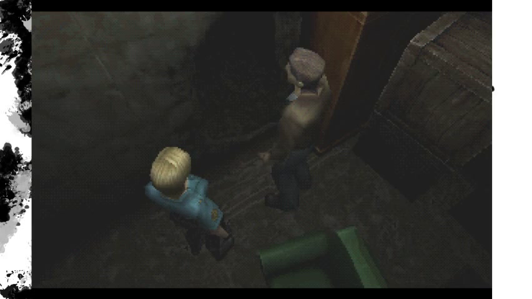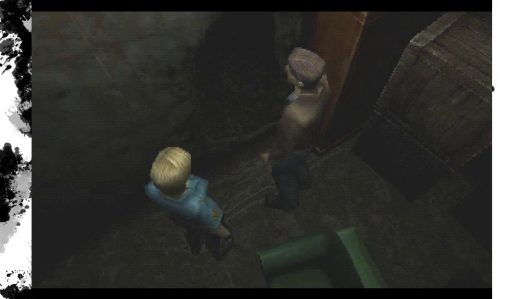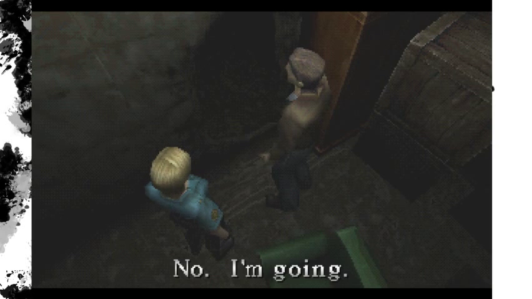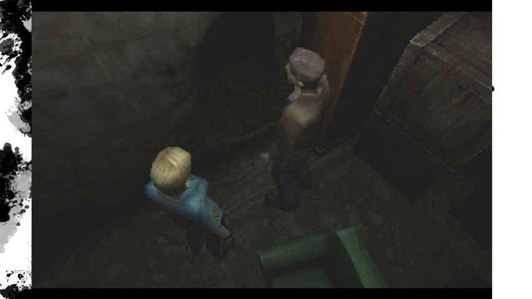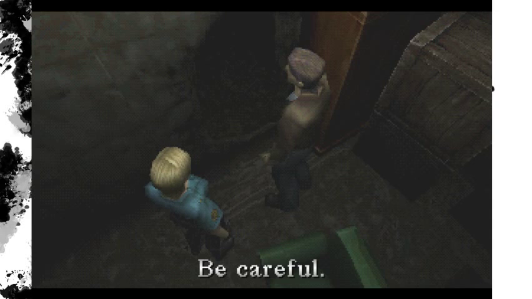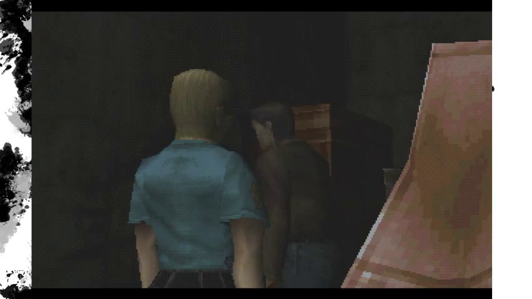What's this? Just discovered it. Maybe there's something back there. Let's have a look. Wait. We don't know what's back there. I'd better check it out first. I'm a cop. I should go. Yeah, damn straight, you should. I'm going. God damn it, Harry. All right. I'll cover you from here. Be careful. If anything looks fishy, get back here on the double. Okay.